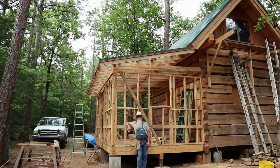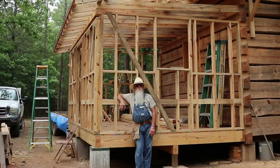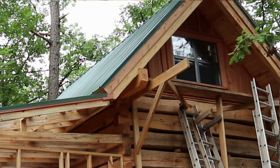Howdy, y'all. Beardy Carpenter here at Paradise Point. We've just about got everything done on the kitchen framing. We've had some rain that's kind of helped us up a day or so here and there, but we've just about got it ready to put the metal on. There'll be 7 sheets that we'll put up there, which will be the same as the main roof on the log part of the cabin.